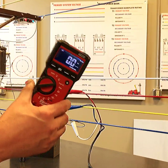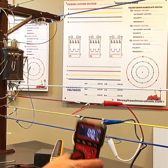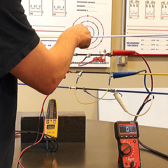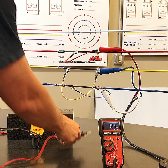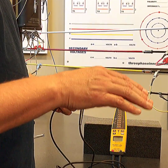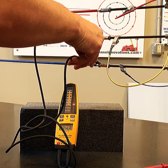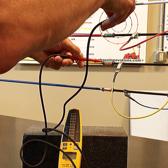If you put the meter on the Low-Z setting and check phase-to-ground voltage again, you can see there truly is no electrical pressure phase to ground — the meter corrected it for us. If you were to use the Wiggy meter, you'd see the same thing because that meter allows current to flow through it. Phase to phase — it rings, it vibrates, it lets you know there's pressure. Phase to ground — nothing.